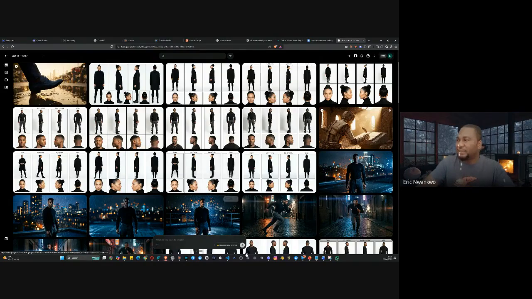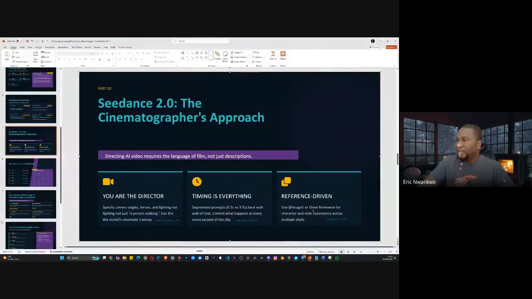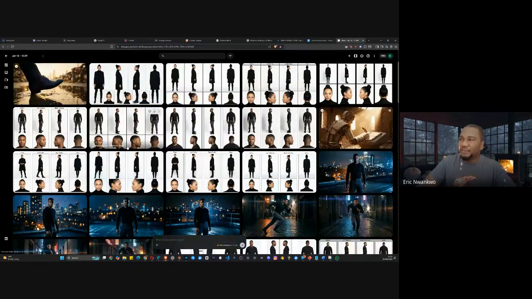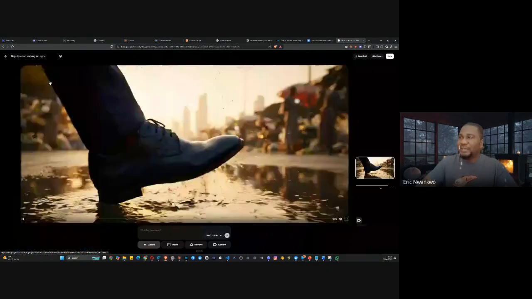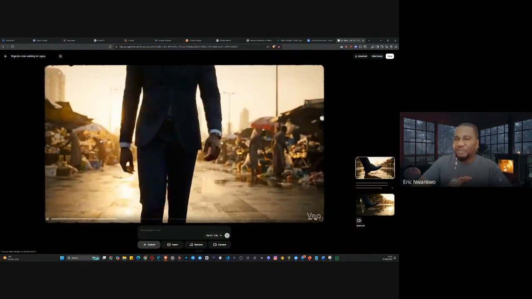So that's the reason why I said, if I go back to the slide, that you might not need to use omni-reference for style and character consistency across multiple shots. If you create something like this, it already works for consistent character creation. Now, the reason why I even came here was I wanted to show you guys, I created this video with the same prompt. This video and this other one that I just played. But let me play this one again so we can see the difference.